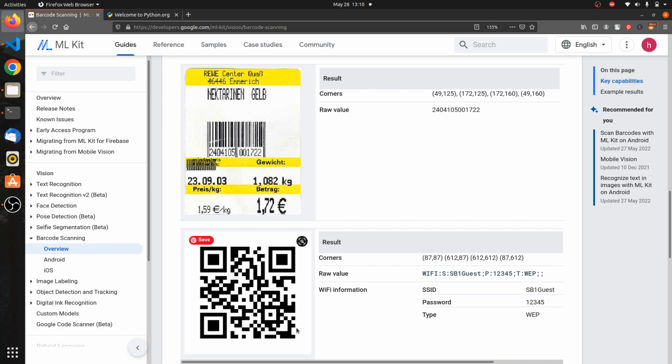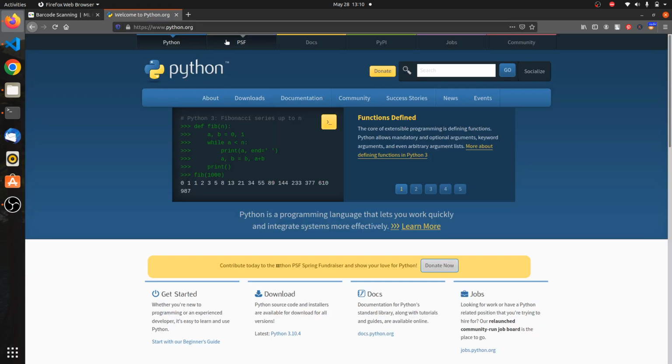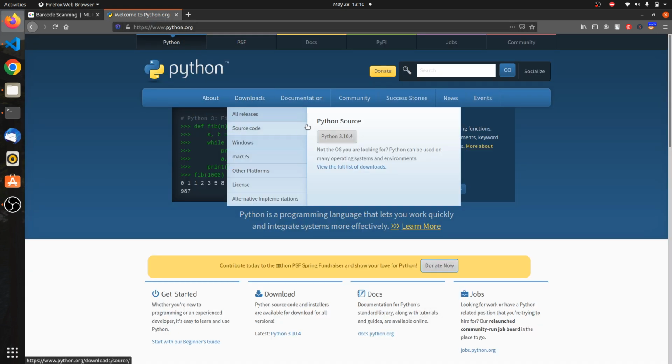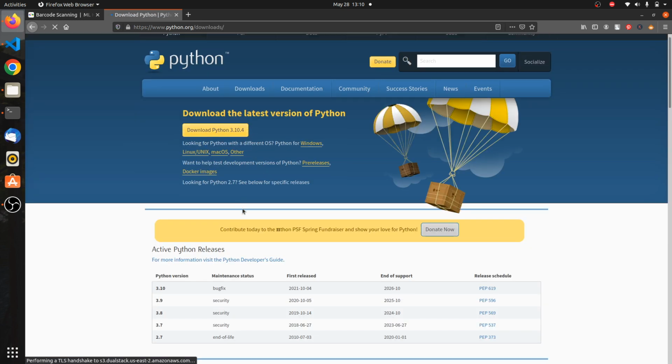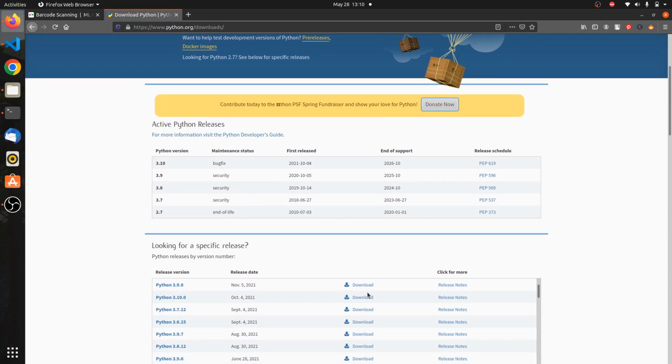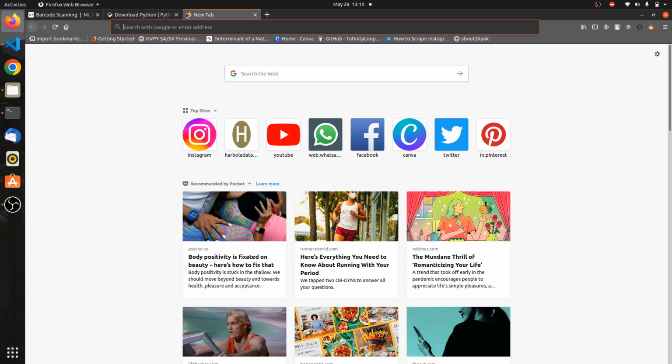To make this project, you first need to install Python from the python.org website, and download any Python version from the download section. By clicking here, you can download Python on your desktop.